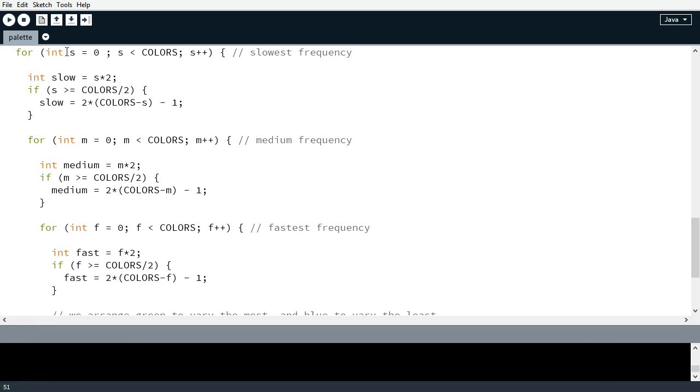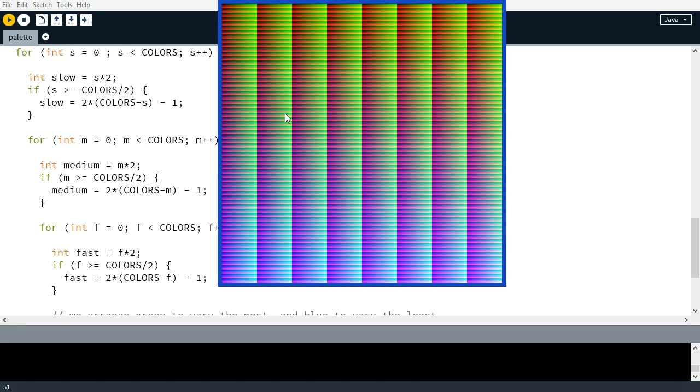But wait, there's more, because, and I'll leave it up to you to figure out why this is, but because of the way we arrange this, because of the way every color fits within the slower frequency color, I could move these colors, I could give them an offset, so to speak, and no matter what offset I give them, I would still generate a picture which has every color exactly once. Okay? I could shift the red channel to the right by a random number, and it would still create a picture with every color being unique.